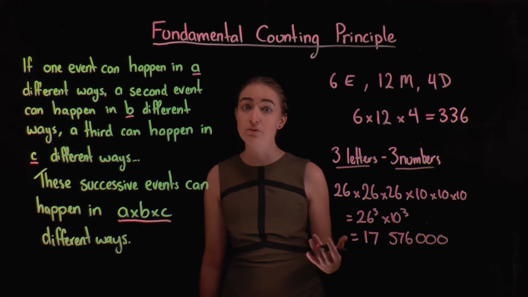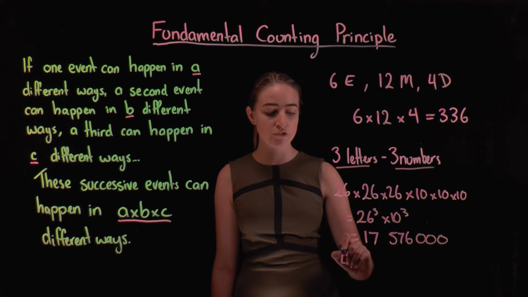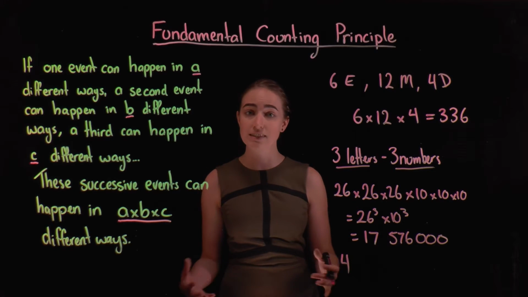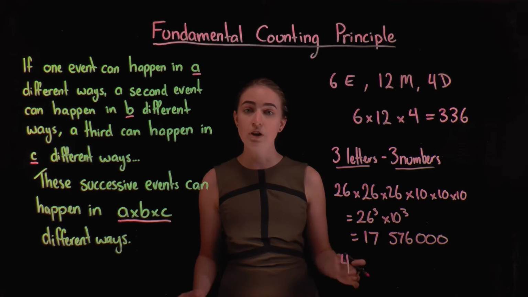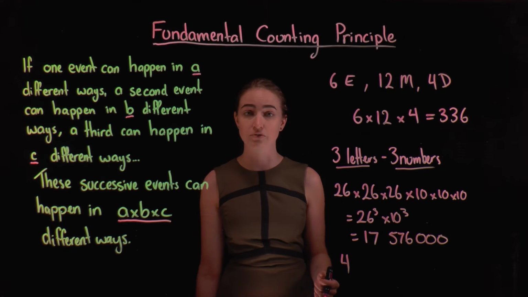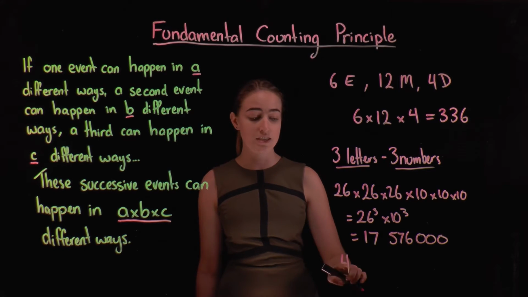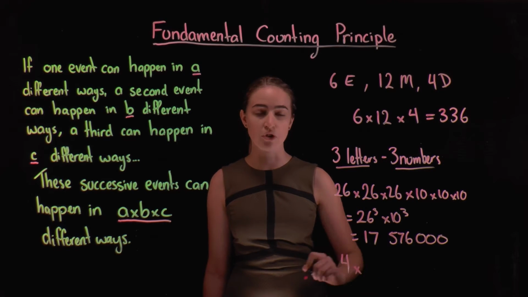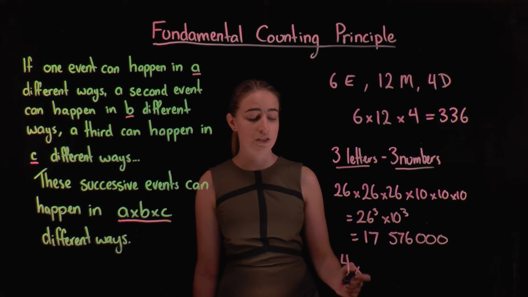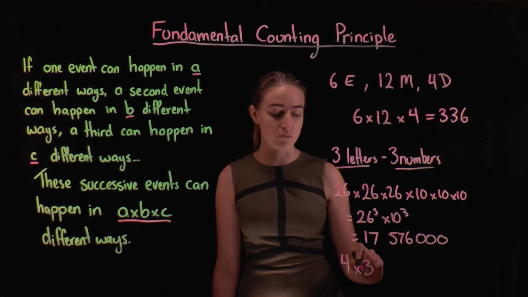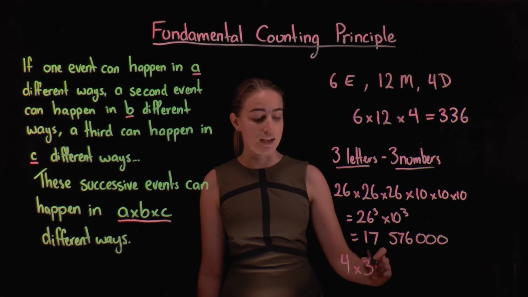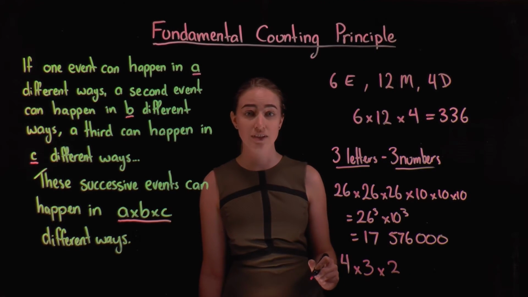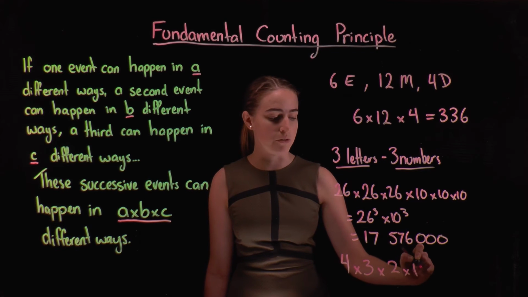All right, one more example. So we've got 4 friends, and those 4 friends go to the movies together, and they're assigned 4 seats that they have to sit in, but they can sit in them in whatever order we want. Well, we want to have a look at how many different ways they could sit in those 4 seats. So in our first seat, we could have any of those 4 people sit in it. Once that person's sitting down, though, we've got 3 seats left and we've only got 3 people. So that means our second seat, we have 3 options for who sits there. In our third seat, we've only got 2 people left, so we've got 2 options for who sits in that one. And in our final seat, well, there's only 1 person left.